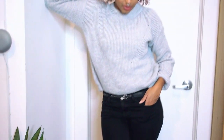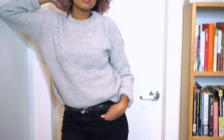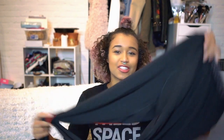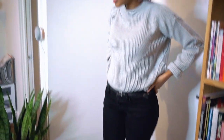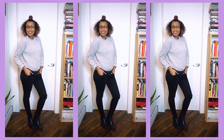The outfit I'm going to show you is something pretty similar to what I'd wear normally, because I want to be comfy and look at least somewhat good without spending too much time in the morning. This is a gray sweater from Boohoo that I like to wear with a pair of black jeans. The jeans fit me really well but they're from an online store that doesn't exist anymore. They have rips in the knees, so I've been wearing Kyler's thermal underwear underneath — basically black stretchy tights — so you can't really tell, and then I pair it with my black chelsea boots because they're simple, look good, and are comfortable with their thick heel.